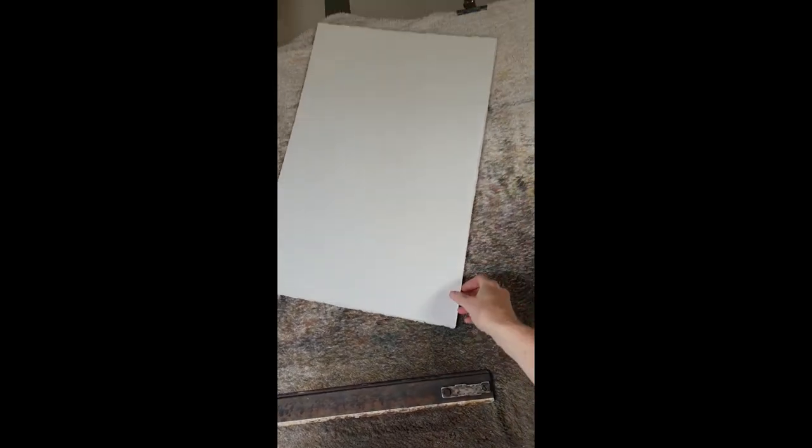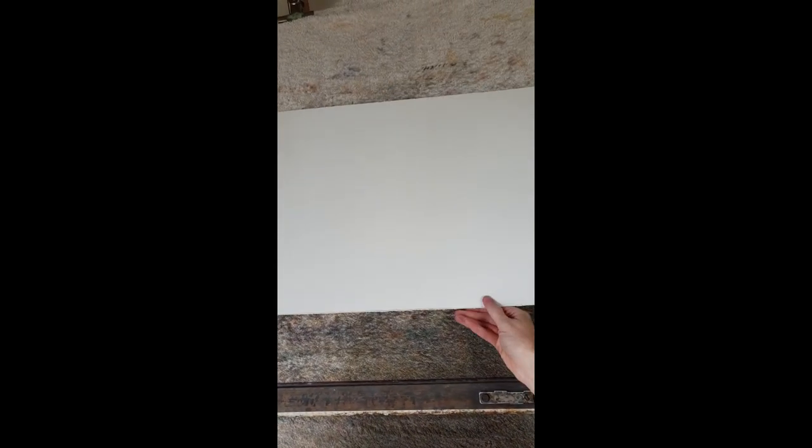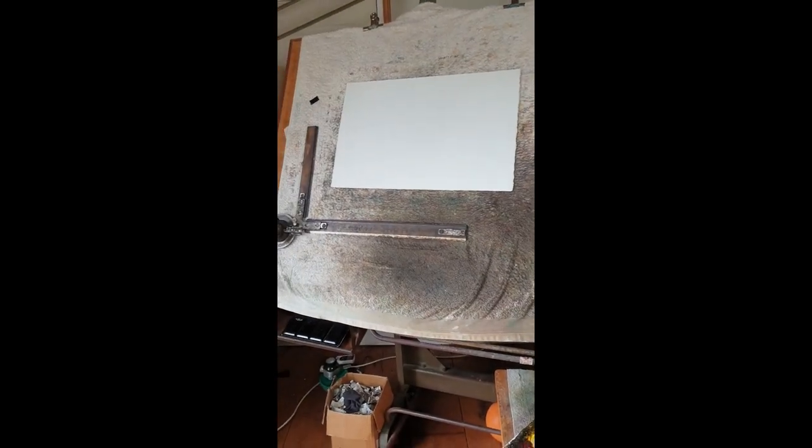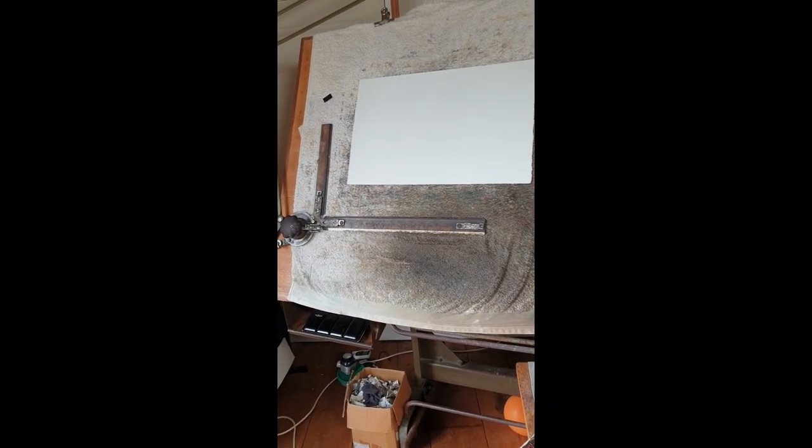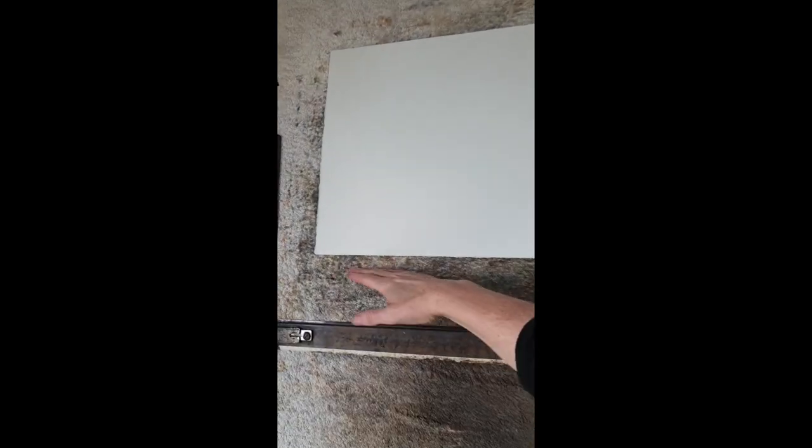As you can see, I can move this around in any direction and the sheet will basically just sit there — it won't fall down. That's because of the texture of the paper and the texture of the towel. This means I can step back without holding the sheet. I don't have to stretch the paper either, because if I did, the edge of the board would have to sit flat against the easel, which I don't want since I often paint completely on an angle.